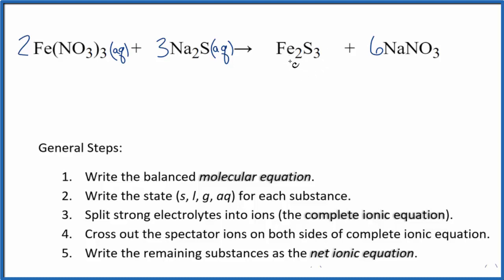But sulfides in general aren't soluble. That means they won't dissolve in water. They'll be a solid like this Fe₂S₃. And since it's a solid, it falls to the bottom of the test tube as a precipitate. Then sodium compounds, nitrate compounds, very soluble. So we have our states.